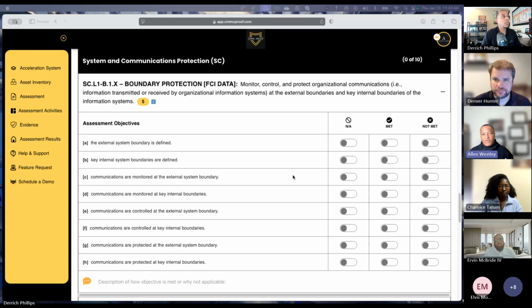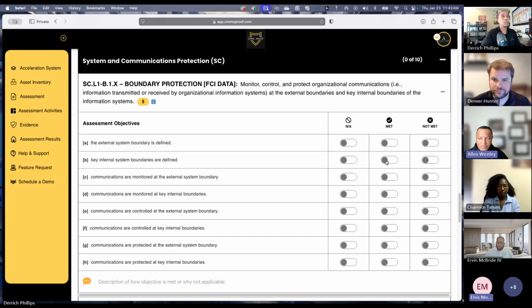So we have network segmentation as one of the key tenets of Zero Trust, as everyone knows, making sure that people can only access the things that they need to access when they need to access them, and they're authenticated in, and then that permission is taken away. Okay, so we've met objective A, and you've talked a little bit about key internal systems. Did you identify 2 servers or 2 external systems that access? I'm sorry. External systems, and then there's an internal server in the data center, and there's 1 FCI workstation. Okay, so you've got 1 FCI workstation, 1 FCI server. Those are key internal systems that you've identified. So we've met the objectives for B.